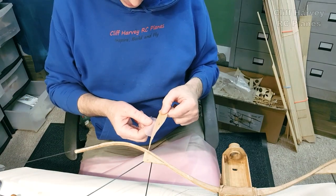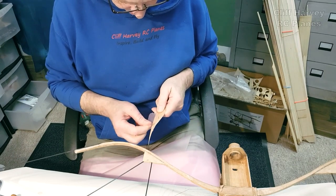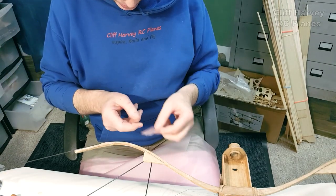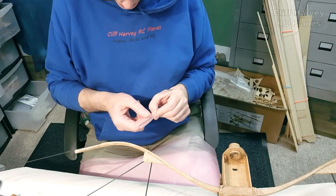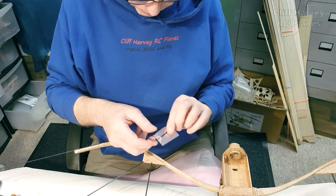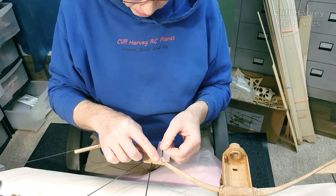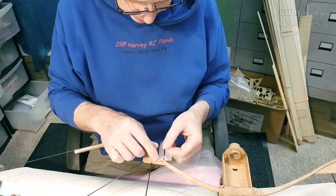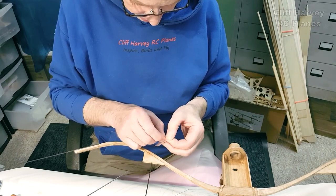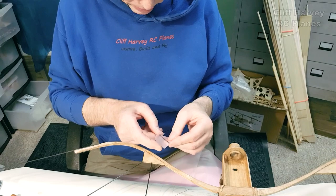And then you've got CA. And CA, if I pull it really hard, it won't pull sideways. It'll probably peel, but we won't be peeling it. So I've also tried that on a piece of carbon. And again, it sticks very nicely indeed. And just for a bit of fun, to stop it peeling up at the back, as an experiment, I've cut a little triangle and just stuck over the top. Doesn't have to be a triangle, it could be round, half round, anything, but that stuck plastic to plastic pretty well. And I stuck it 5-10 minutes ago. Let's see if I can peel it off. No, it sort of welded the two bits together, so that stops the end from coming off.